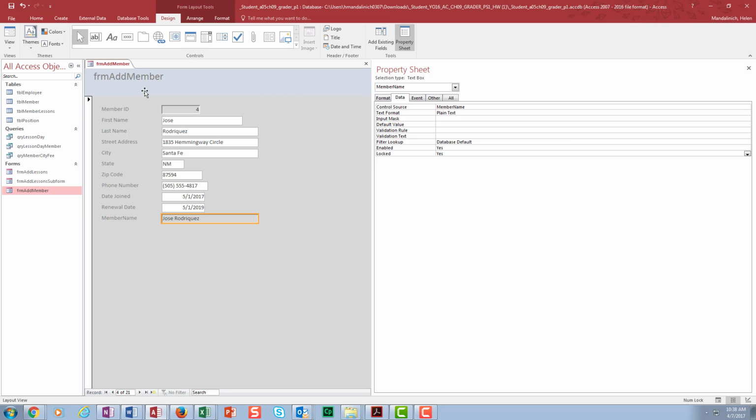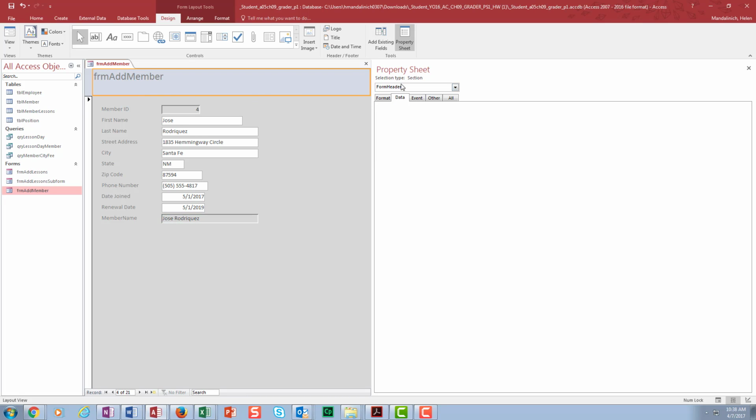Alright, so I'm going back to layout view, and I want to work with this header. Do you see the header, this part up here? I click it and see form header. It takes the name that you give to the form as the top of the form, and that's usually not a very meaningful name. So we want to fix that. We're in layout view for the form add member, and we want to double click on the title right here. Double clicking selects it and gets me into where I can edit the text, and I'm going to change it to add a new member.